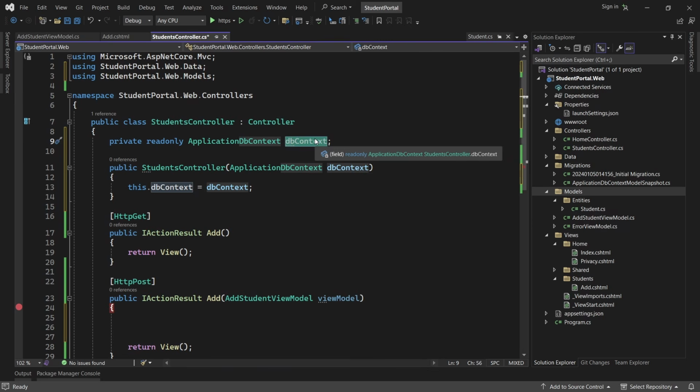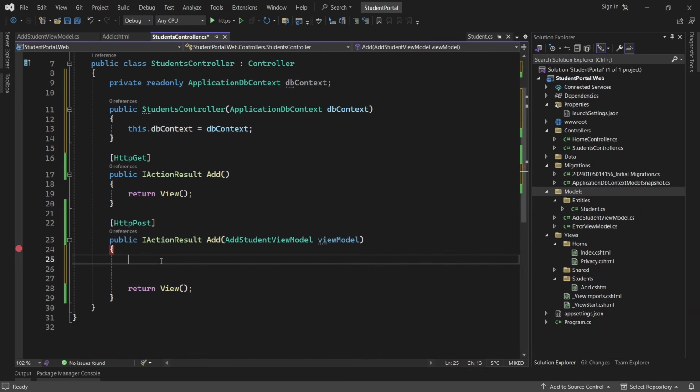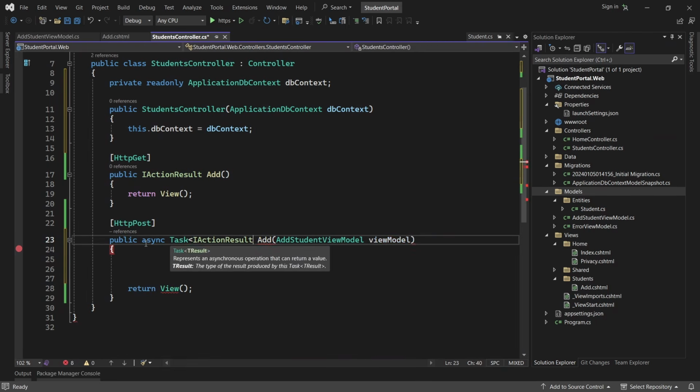Now we will be able to use this field over here. We don't have to new it up because dependency injection is taking care of the instances, and we can just use this DbContext. We'll make it asynchronous as well, so we'll make it async Task of type IActionResult.